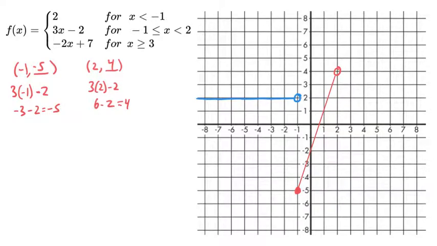All right, next we are going to graph this function right here on the interval right of 3, including 3. So it's going to be a closed circle at 3. So there are different ways of doing that. All right, and what I'm going to do in this situation, I'm going to simply plug in 3 to this function to find the edge. I think that would be a little bit easier.